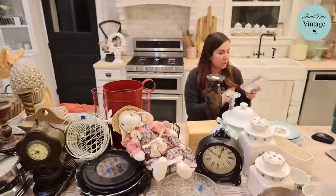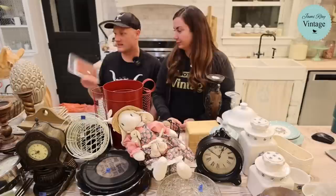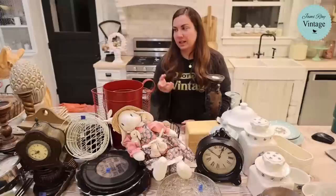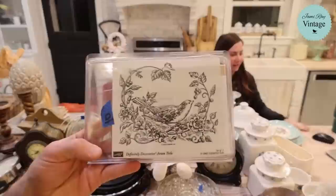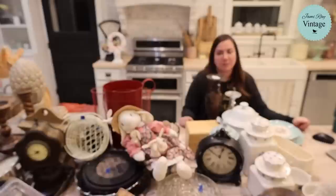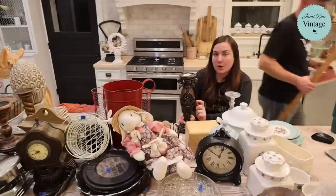Sometimes when we go thrifting we like to buy craft supplies. I found this Stampin' Up stamp — it's huge, probably about five by seven inches. It looks like it hasn't been matted or assembled yet. It's a Stampin' Up stamp with a bird on it called 'Decorative Avian Toile.' It's six by five inches according to the title. I looked it up on eBay and it's $10.95.